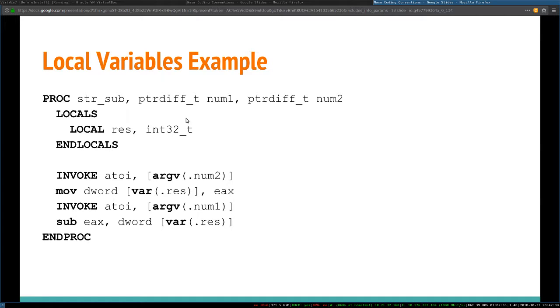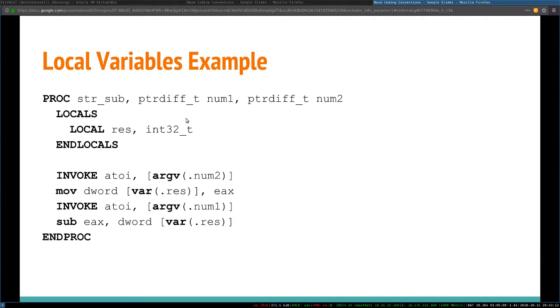Here I have a subtract function, and I pass in two parameters, which are strings. ptrdiv is just a pointer type. Then we define one local variable that is a 32-bit integer. Note that it is interesting how NasmX sets up how you define argument variables.